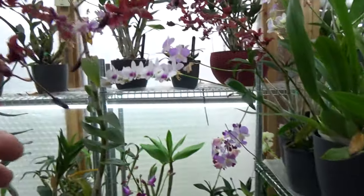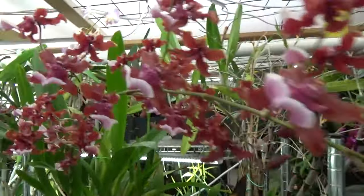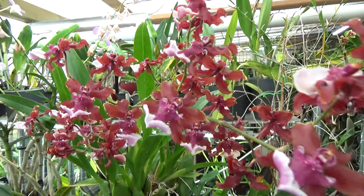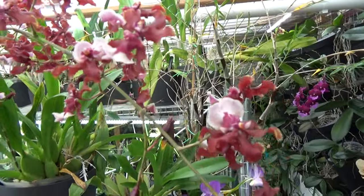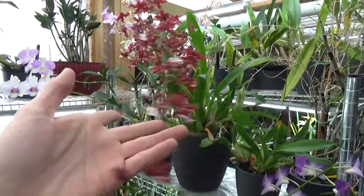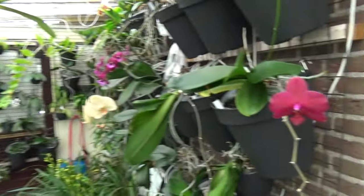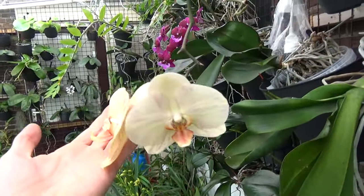Then we have this beautiful Cherry Baby. Let me see, maybe I should turn the camera around so we can have a bit of a close up of the blooms. Here we go. And yes, the fragrance is absolutely fantastic. For me, it's a little bit more chocolate than vanilla, but definitely a beautiful combination of the two. It's a fairly big spike. It can get even bigger, but I'm happy with this. It looks beautiful. We have still some fall blooms here, but there are fresh ones coming.